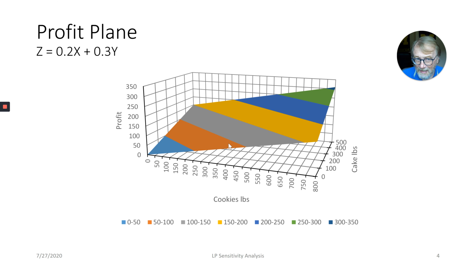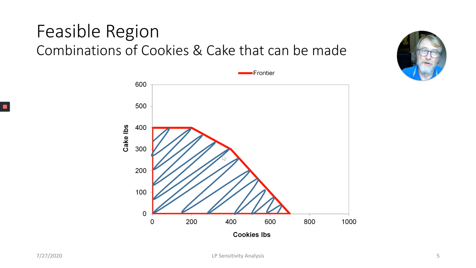And 2 videos ago, we were looking at the graphical solution, where I plotted out the cookies versus cake space, with profit on top. Our constraints give us a feasible region. We have a constraint on mixing, which is this segment, on baking is this segment, and icing. The shaded area gives us what we can actually do, and the boundary line is the efficient frontier.